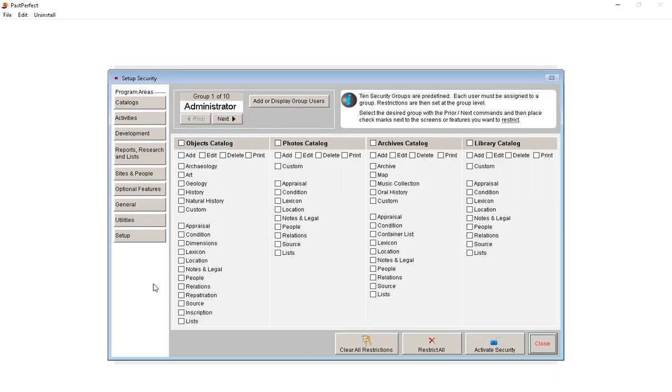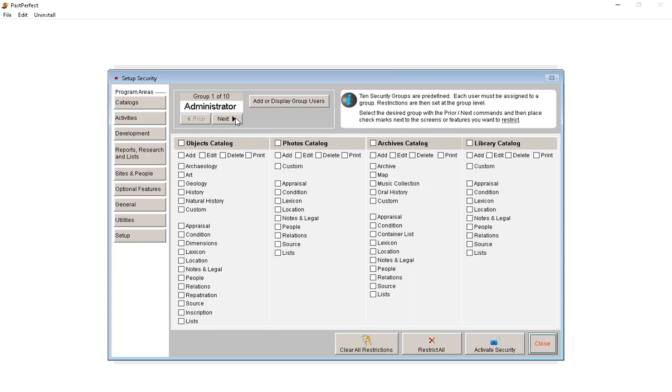program. For instance, sometimes we let visitors come in and so if they search the catalog, technically, when this was our only computer, that was going to be something we were going to have to worry about. So you can go through here and name certain people and assign tasks or permissions for what parts of the program they can access. For example, if you do have a visitor coming in here just to search the collection and see what you have, you may want to restrict them from being able to add or edit or delete records.